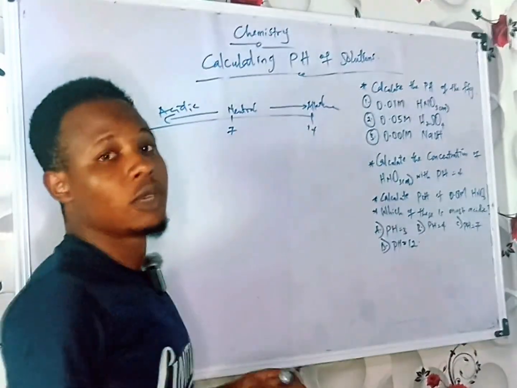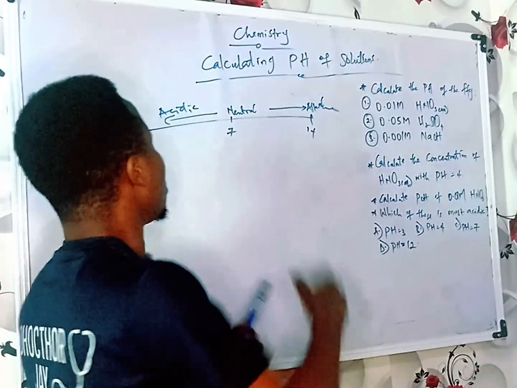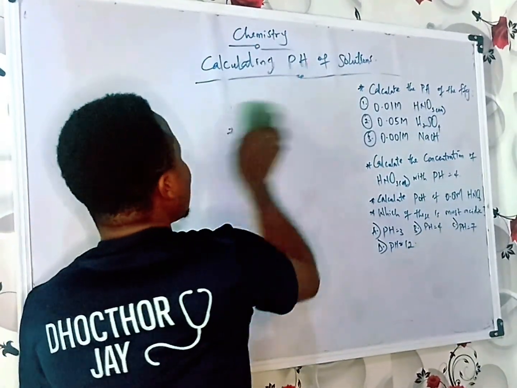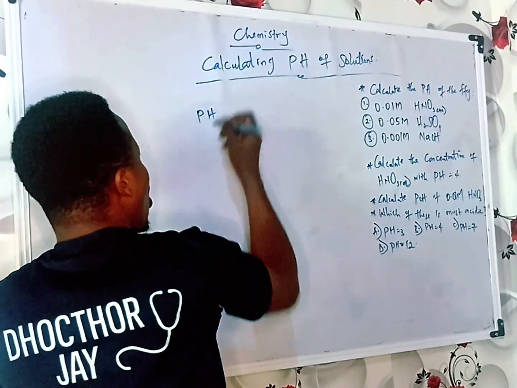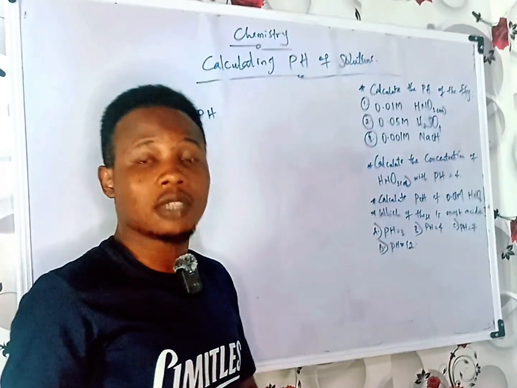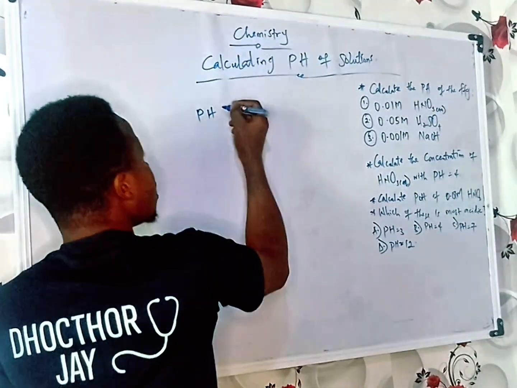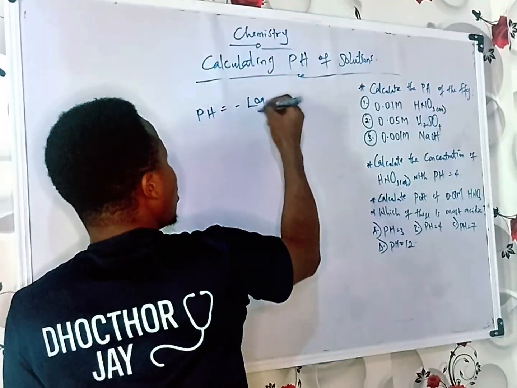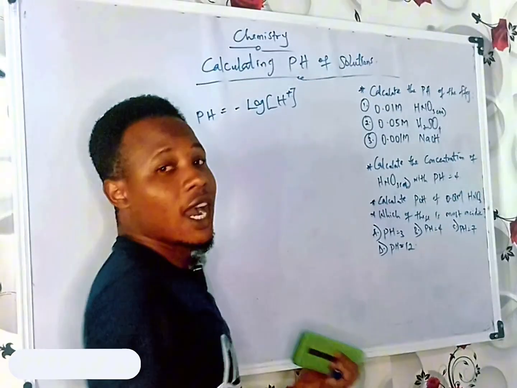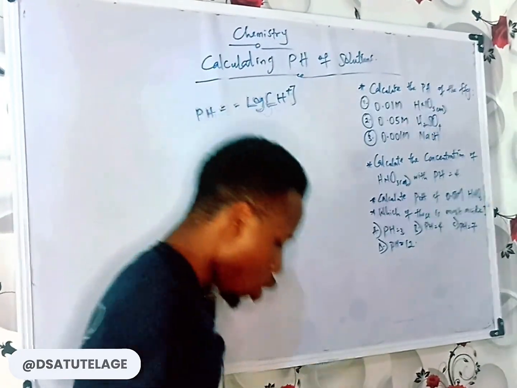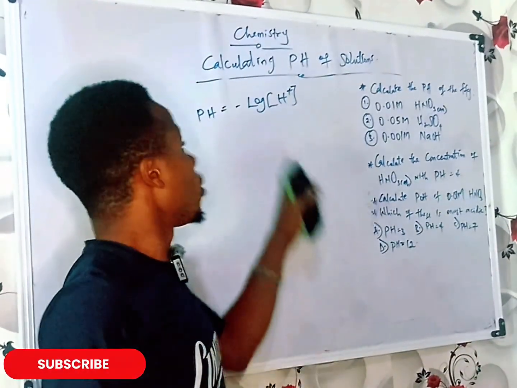All right, now beyond that, we need to know how to calculate pH. How do we calculate pH? Mathematically, the formula for pH has been derived to be a negative logarithm of hydrogen ion concentration. Leave all of that English. It says pH is equal to minus log of H plus, negative log of hydrogen ion concentration, or sometimes you may come across it written as H3O plus.